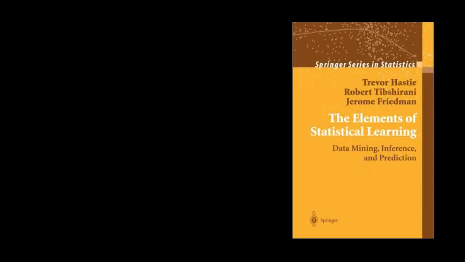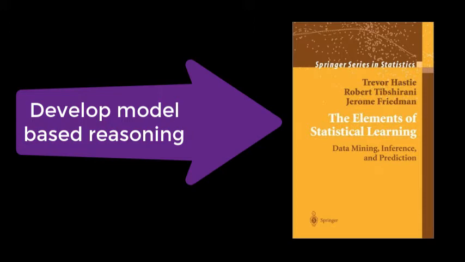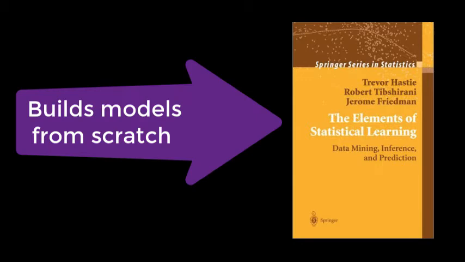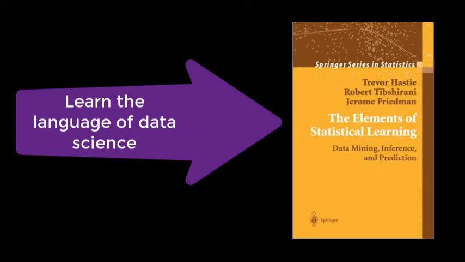Number one has to be The Elements of Statistical Learning by Trevor Hastie, Robert Tibshirani, and Jerome Friedman. Here I have the Springer edition, the Springer series in statistics, and this will help you form the foundational data science concepts. It really goes through from the beginnings of least-squared regressions, linear algebra, up to building those machine learning models using those methods that you will most likely use all the time in your job as a data scientist. I find this book very approachable, and I highly recommend it for those looking to get into the field.